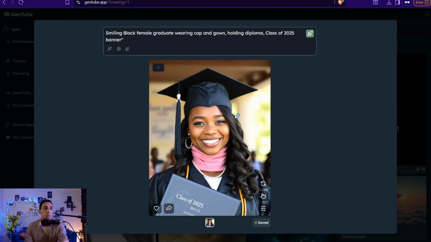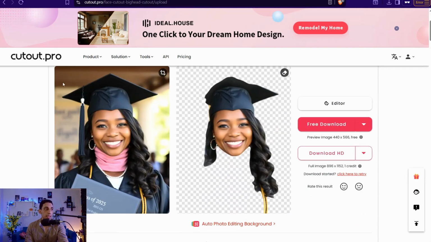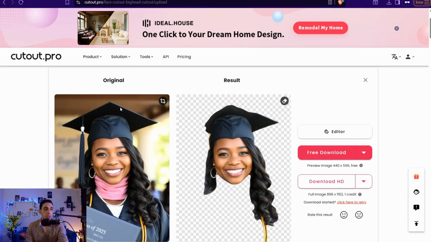So then you can download this image completely for free, and now head over to Cutout Pro again to try this amazing process. Just upload this image and it gives you this amazing result, as you see. Perfect. So you can repeat this process for different themes as you want. That way you can provide your digital items in two different formats: customized ones and done-for-you ready templates. Then it's time to see how we can sell this digital item or downloadable product.